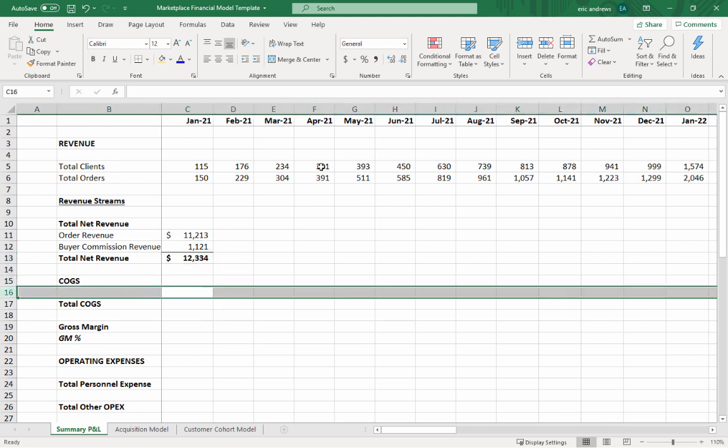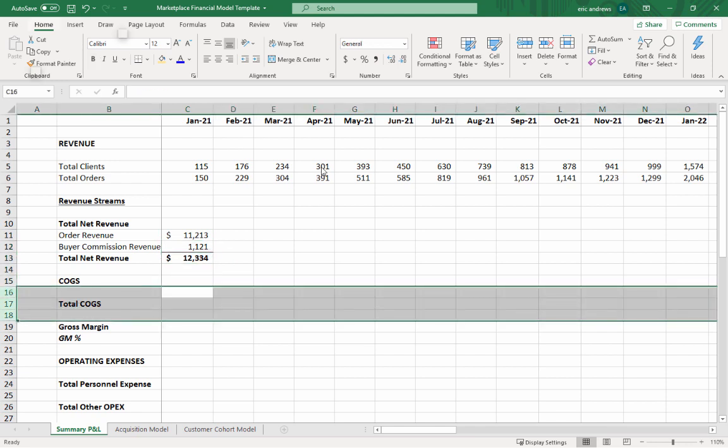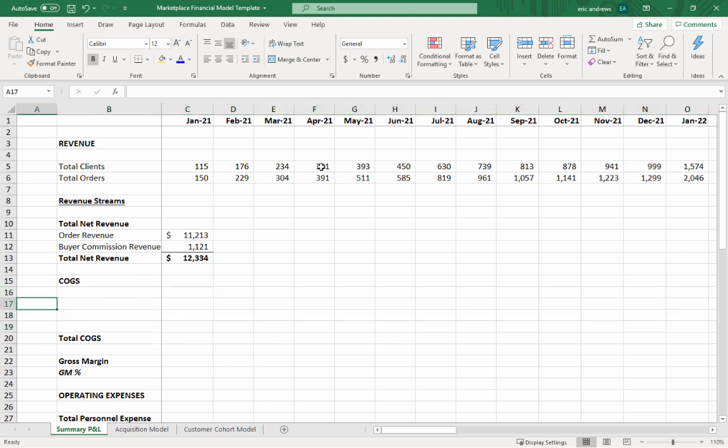Easy. So now let's look at our total cost of sales. What do we have here? We have our seller order revenue, so that's what we pay back out to the sellers. We collect 100% of the order revenue here, but then we pay the sellers the 80% that we owe them.